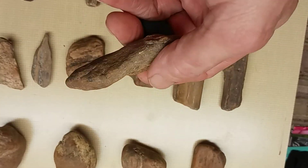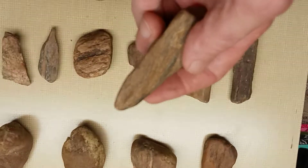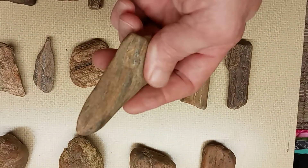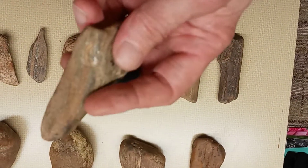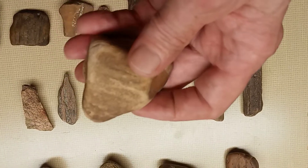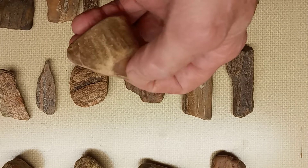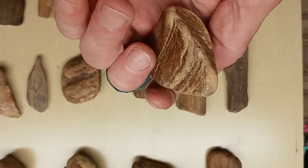Here's a nice one right here. Looks like that might have been a blade at one time. Maybe a scraper — because you put your finger across right here and it fits in there perfect. You got a place for your thumb right there, you can see that little spot. Put your thumb in there, and the finger right here on this other side — see the indention right there. Maybe a scraper of some kind. That's another pretty piece — you can see the oil stain there. Good and flat right there, it's like a little indention. Maybe something fit in there, your finger — make your finger fit down the side right there, because you can see the oil stain.